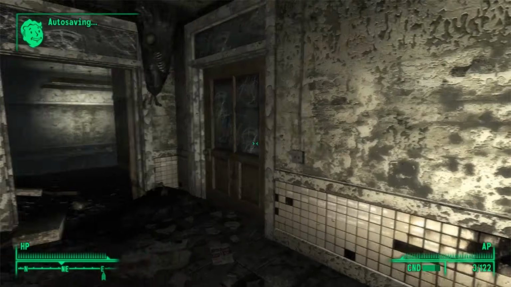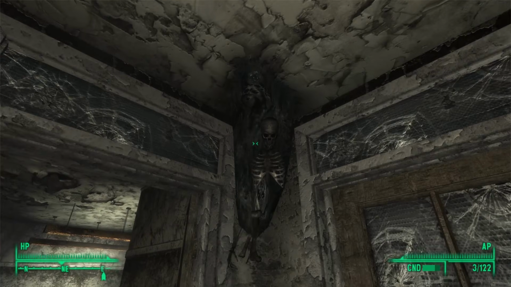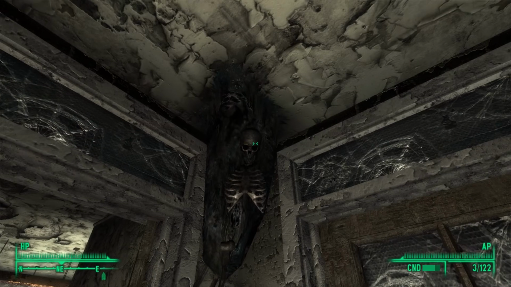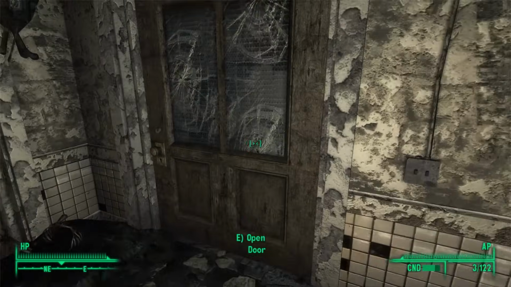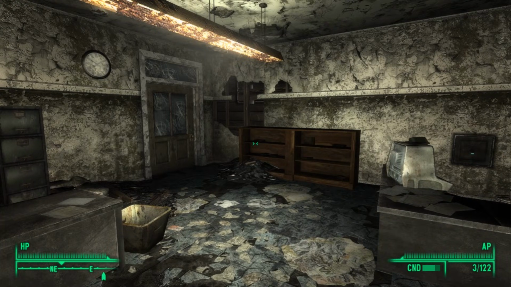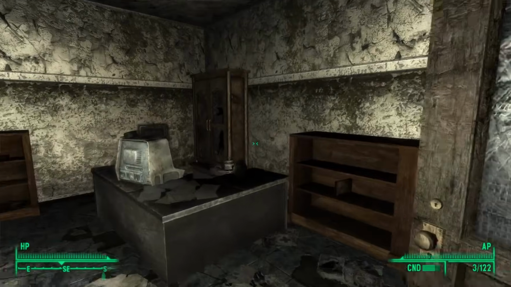Here, the first thing we see is a grisly scene hanging from the ceiling. We see a human skeleton torso embedded in something that a mirelurk must have made. A nest, a pod, some sort of warning. We can't interact with it. Opening up the door to the right, we enter the main office area.